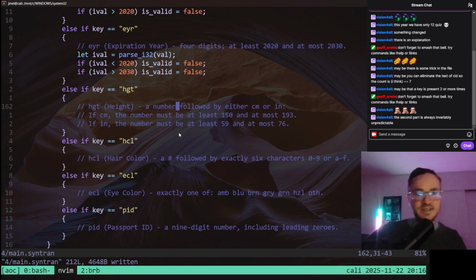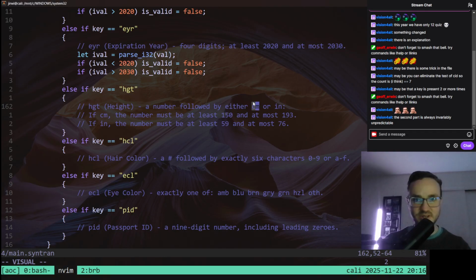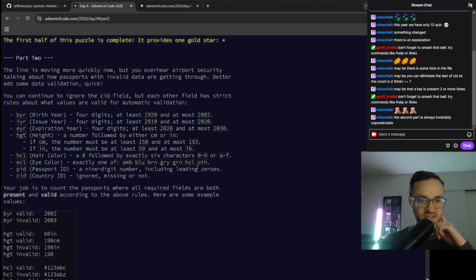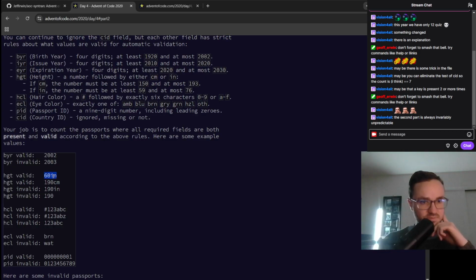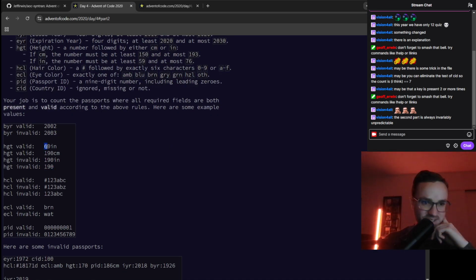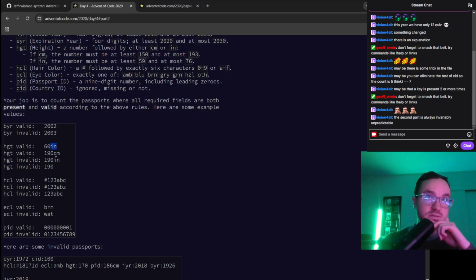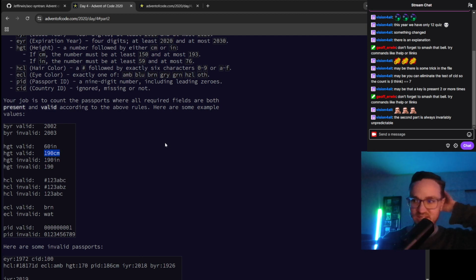All right. What do these even look like? Is it just like number CM with no spaces? I think so, because a space delimits. Yeah, so there are no spaces. This is a pain, man, because I have to parse until I find something that's not a number, and then that's just implicitly the delimiter. Or no, because I want to be really careful to not handle invalid units and count that as valid.